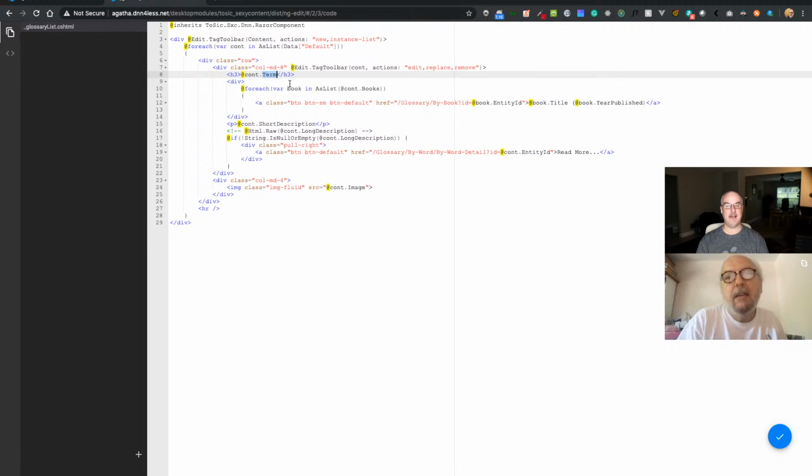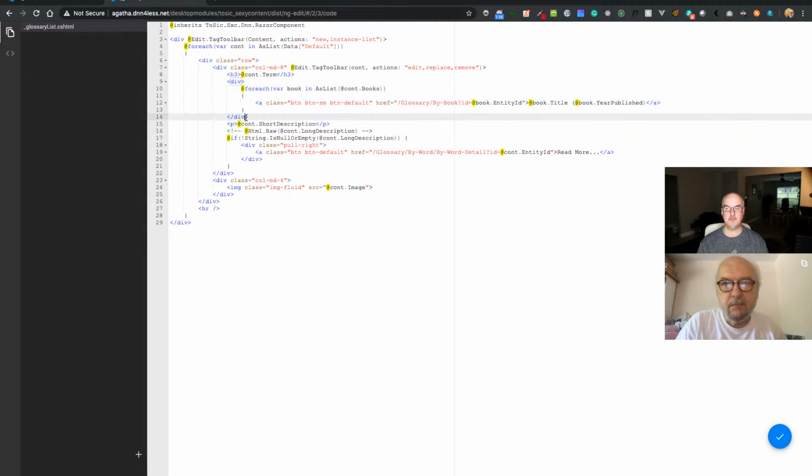And that gives us that value back. So that references the first term, the second term, the third term as it goes through the for loop. Exactly. I'm going to come back to this div here in just a minute and talk about that, because that is our list of books. But the other simple ones here are the short description, and I was playing around with displaying the long description on the page too.